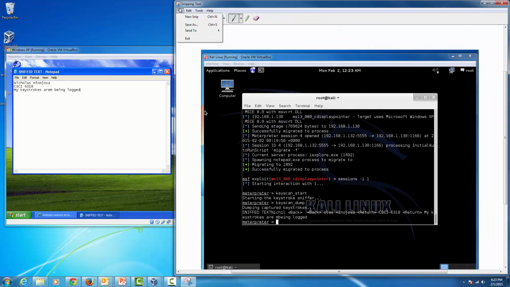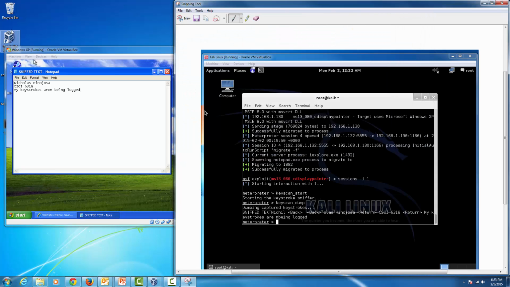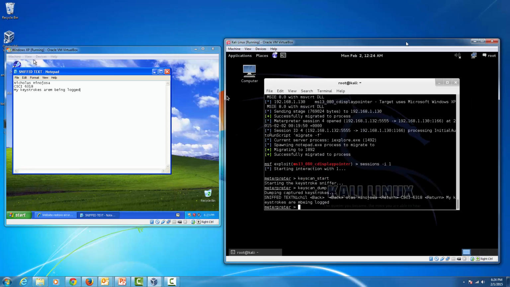Okay, and then you can save this to the desktop. So maybe capture 1, save it, and then we can insert that when we're ready into a Word document and paste it there. I'll show you how to do that in a little bit. Just to prove that you accomplished the task. And then from there we can also do some other things too.